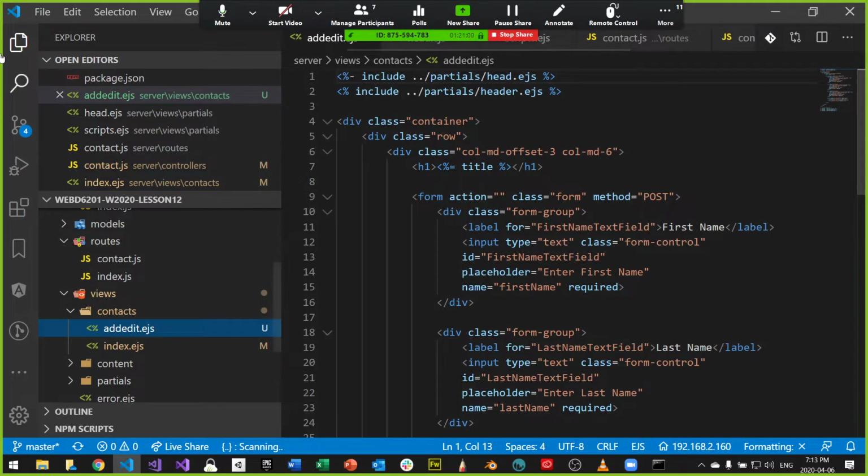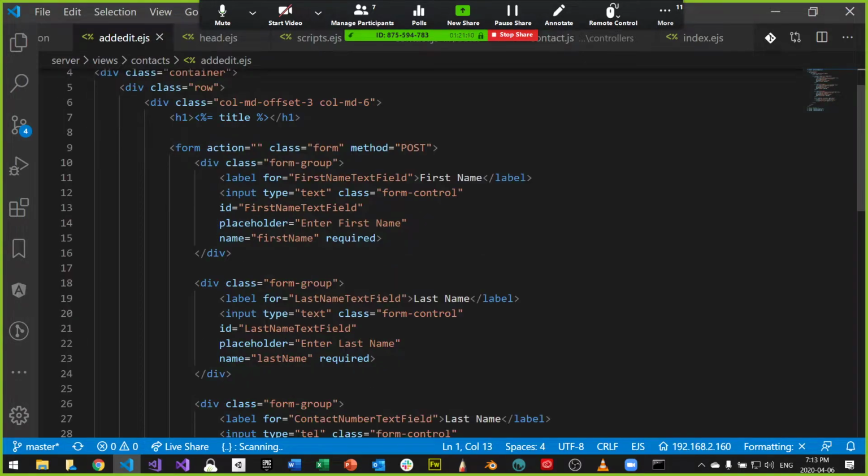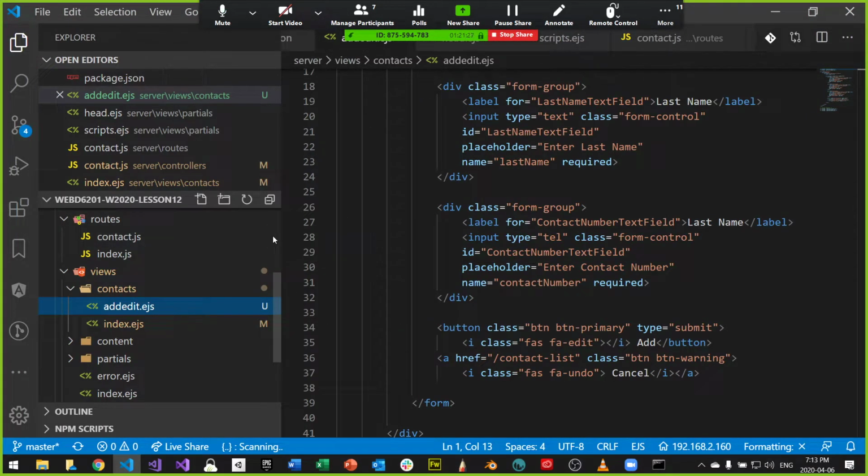Okay, so if I look at the add edit page, what needs to change to make this edit? Well, the title definitely needs to change. Edit contact list is what's going to have to happen there, right? But what about this? This is the add button, right? So this could be button name. You could change this to button name as an example. So instead of add, it'll be edit. And that's pretty simple. So let's go back there and do that.